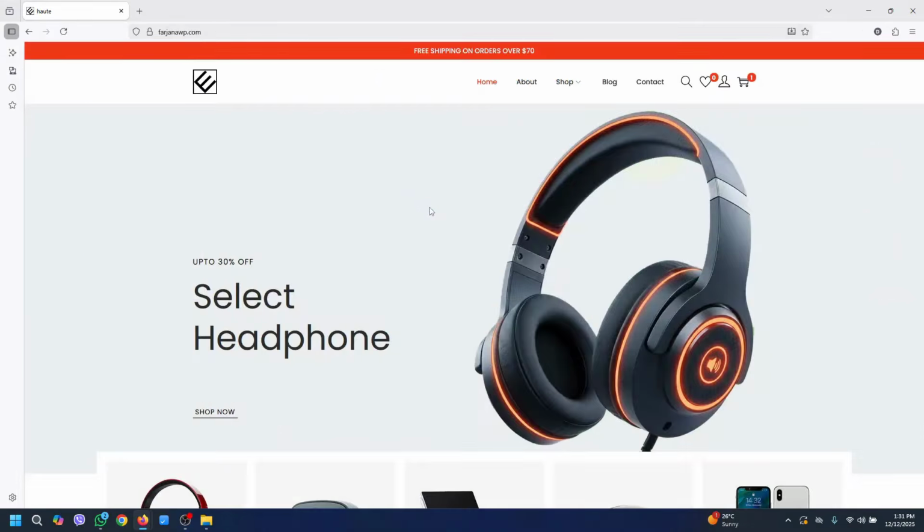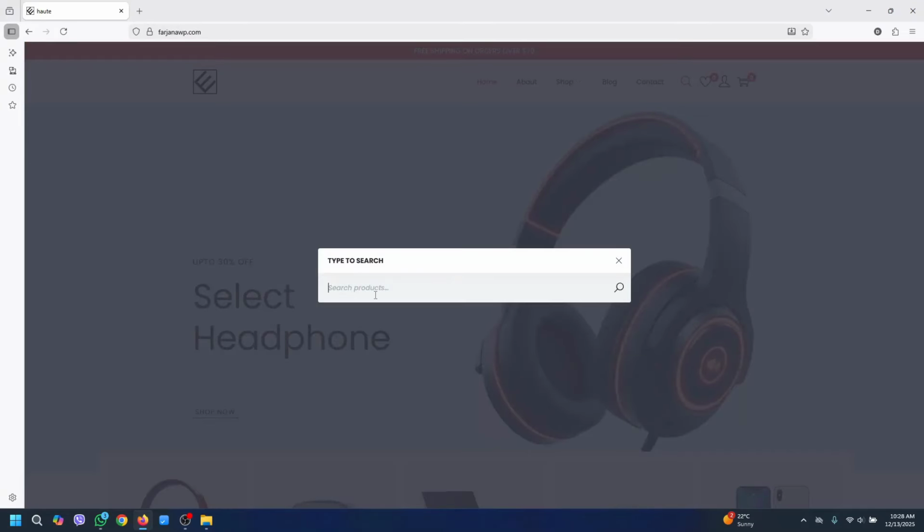Now let's have a look inside our main home page. I'll show you how to create this top area, how to upload this logo, and on the right side, how to create this type of menu. With the menu, here is a search icon. So when we click and type any specific product name, it goes to that specific product's page.